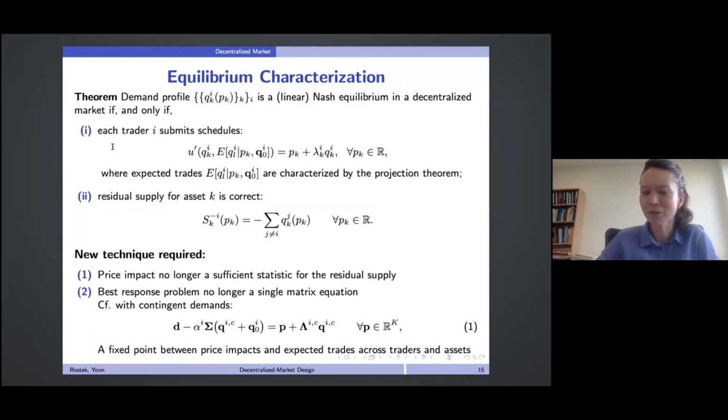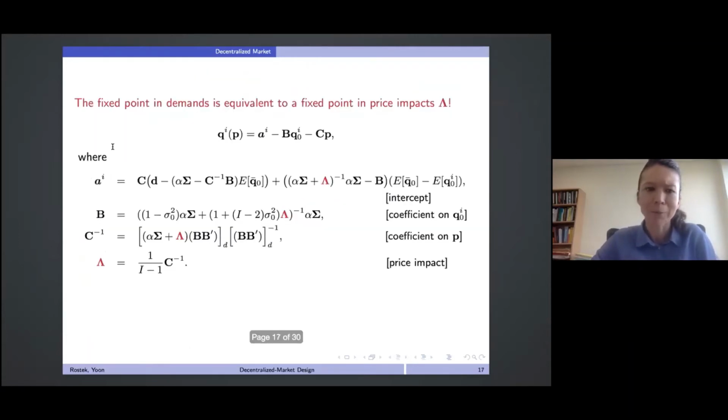Okay, so a methodological contribution of this paper is the characterization of Bayesian-Nash equilibria in a class of games in contracts, and contingent contracts, and as you'll see later, any contracts in between, without relying on the Nash-Nash counterfactual or restricting beliefs of equilibrium. So, just to describe the solution method in one sentence, we show that the equilibrium fixed point in demand schedules is equivalent to a fixed point in price impact matrices once it's written in matrix form. That is, we endogenize all of the demand coefficients, including the conditional expectations, as functions of price impact itself.